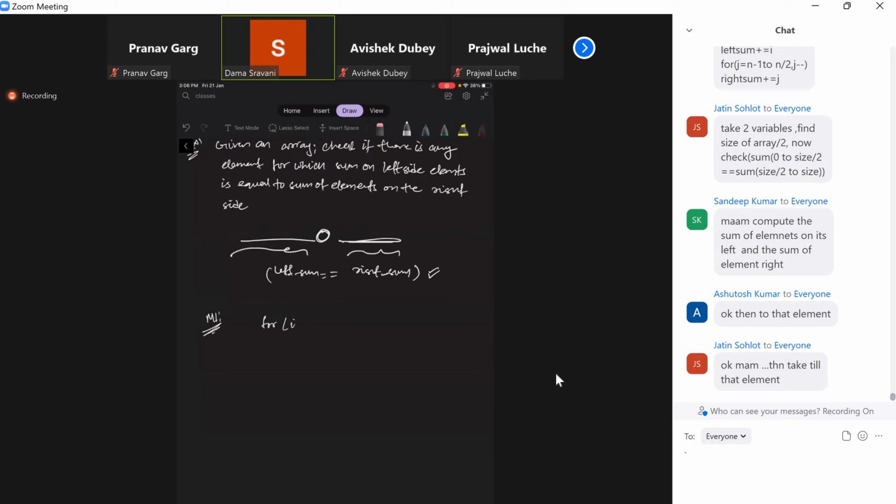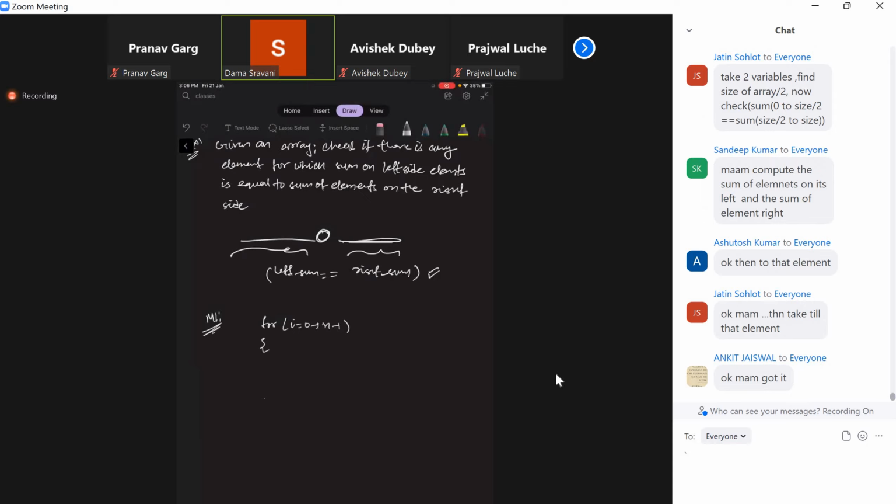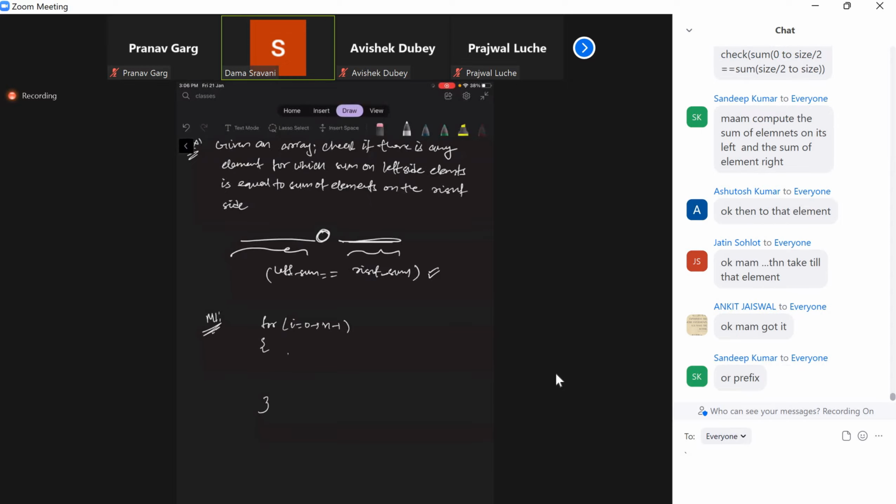So for i is equal to 0 to n minus 1, what you'll do is calculate left sum. Let's say for j is equal to 0 to i minus 1, calculate left sum. For k is equal to i plus 1 to n minus 1, calculate right sum.